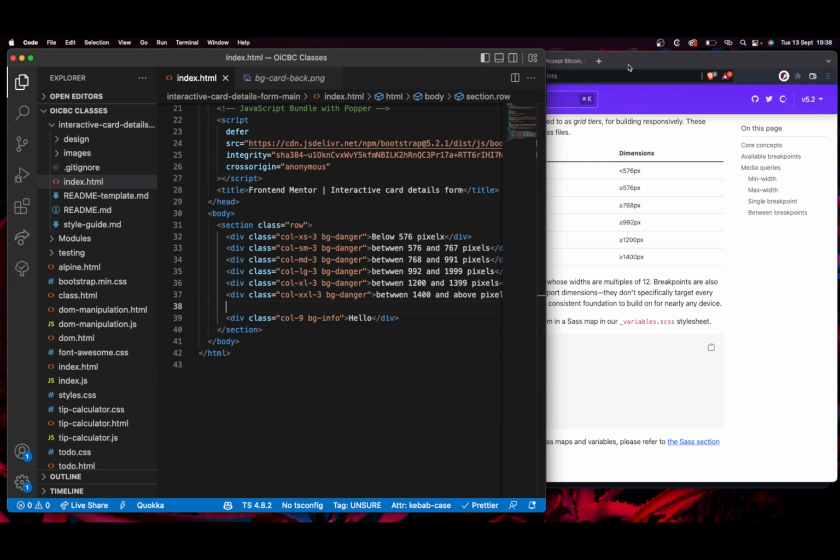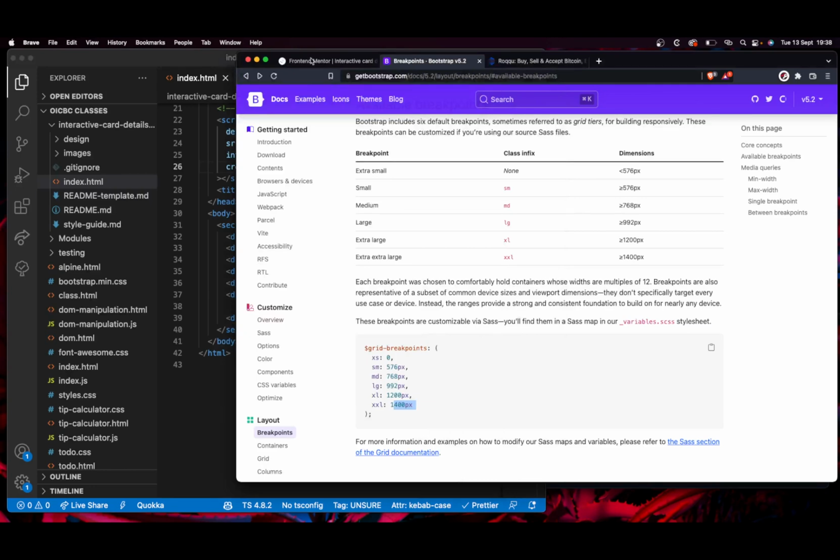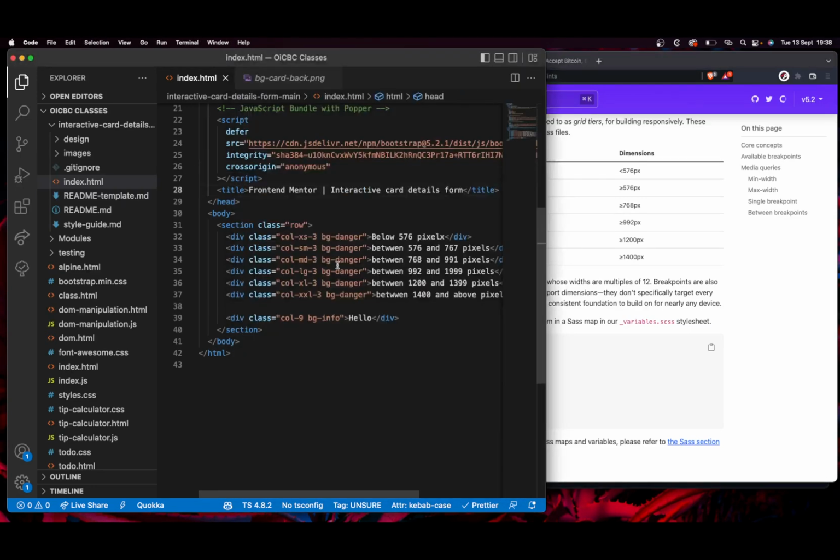So let's see something now. Let's set on smaller screens, let this one take 12, the entire 12 row on smaller screens. Does that make sense?